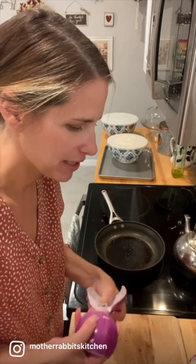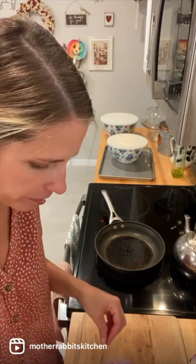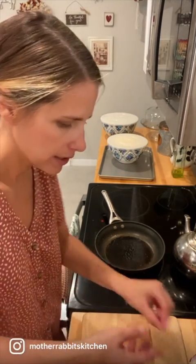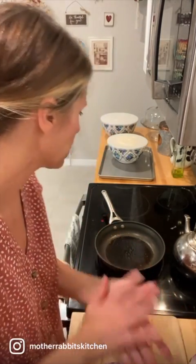Raise your hand if you love guacamole. Tell me in the comments if you love some guacamole. My guacamole, oh my gosh, I just put an onion skin in there. I thought that was a garbage bowl. It's not, it's my sausage.